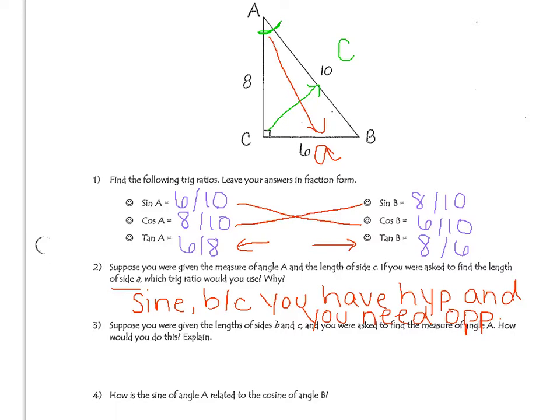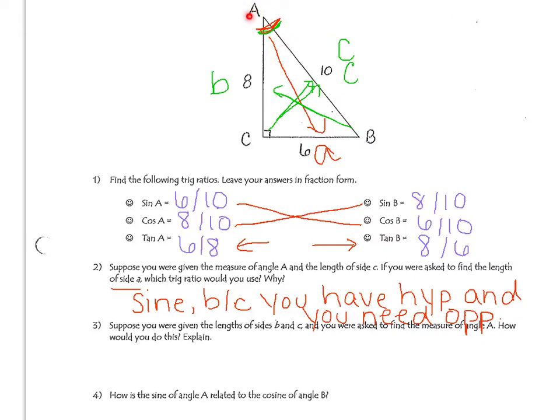So question 3 is very similar. Let me see if I can clear some of this writing off the triangle. Okay, hopefully that worked. This time you're being given the lengths of sides B and C. So remember, side B would be across from angle B, so this is side B, and side C would be across from angle C, and you're looking this time for angle A. This time you're looking for an angle. So what would you use? Well, first of all, from this angle A, the side B is the adjacent, and side C is the hypotenuse. So adjacent and hypotenuse tell me I'm going to use cosine.